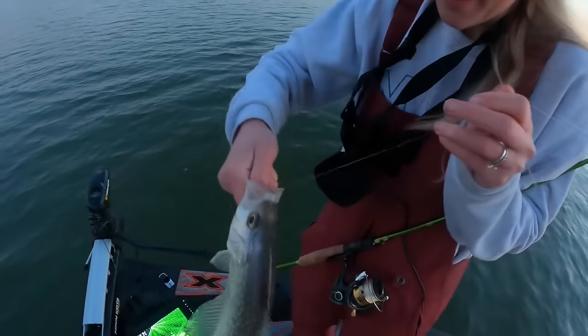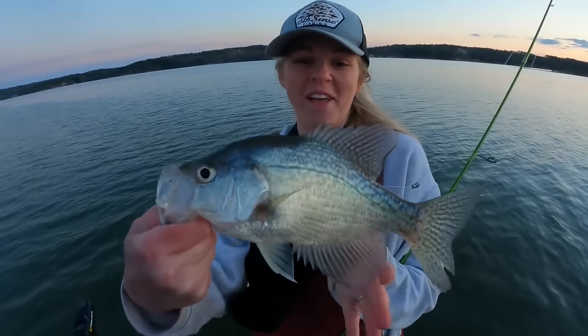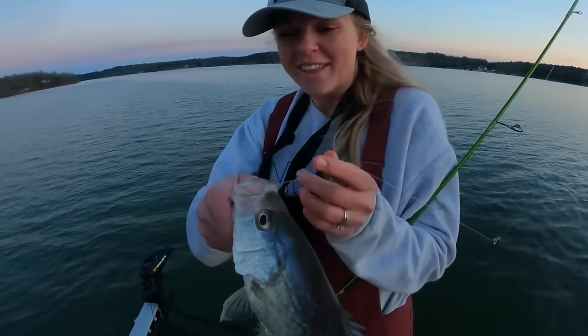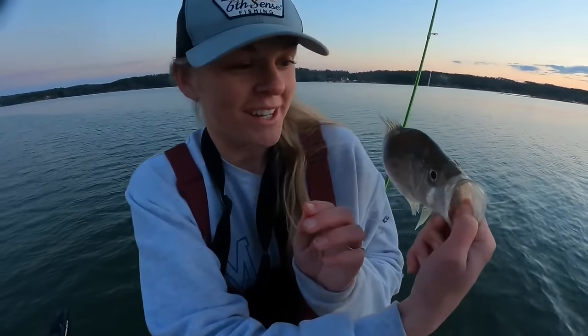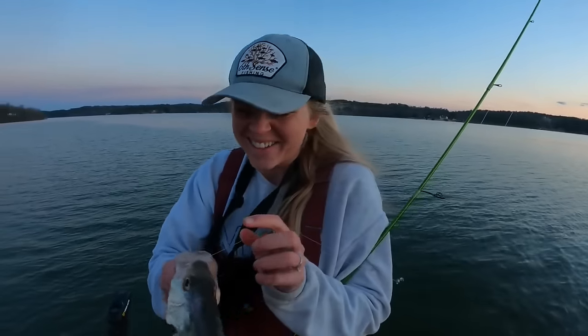Oh, it's choked! Oh my gosh, that's a big one! Check it out! Nice! He freaking choked it! Yeah, I know, that minnow is way down there. What a slab! What a slab! Too bad we're about to be out of minnows.